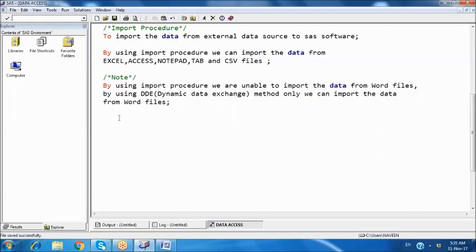You can now see the syntax here. See, it is a procedure. I told you, all procedures will start with the keyword proc. Then we have to specify the procedure name, import.